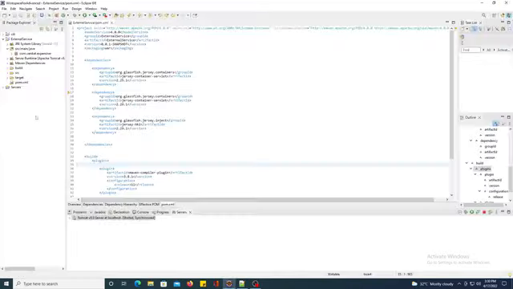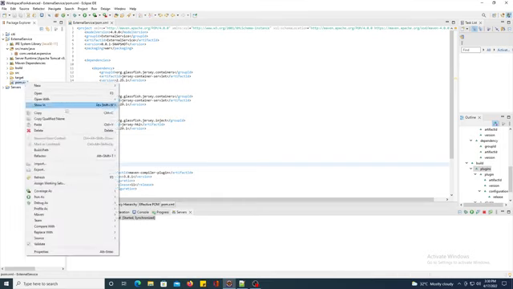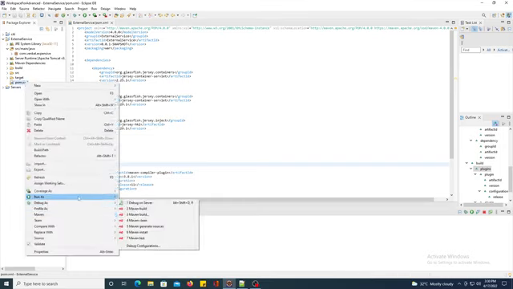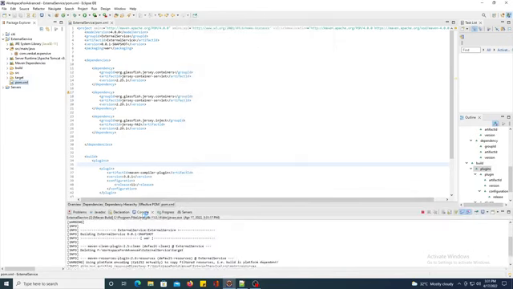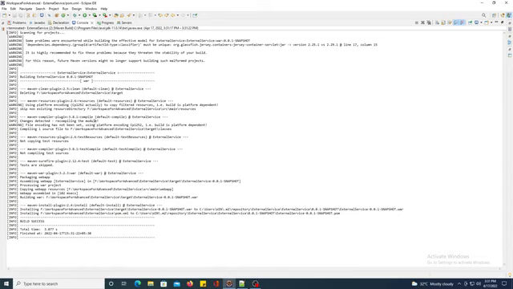So for that we need to right click on the pom.xml file, Run As, Maven build. Here, clean install, this is very important. Click on Skip Tests, which means that test cases, if you have any genuine test cases, won't run. So just ignore those and run. It will take some time, but because I ran it already, for me it took 15 minutes earlier.